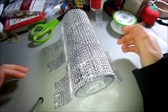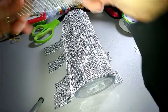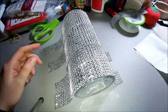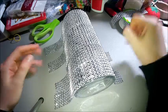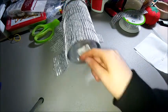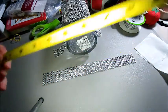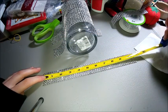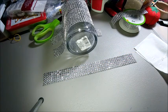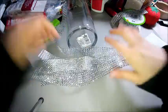Alright, so here it is. Obviously not done, but I only needed 1 container of this. And I still have a little bit left. Not enough to go around, but enough to do something with. So 1, 2, 3, 4, 5, 6. I needed 6 strips to go around this, and let me measure really quick and see how long these are. So 10 3/4 inches is what these are, and I needed 6 of them.